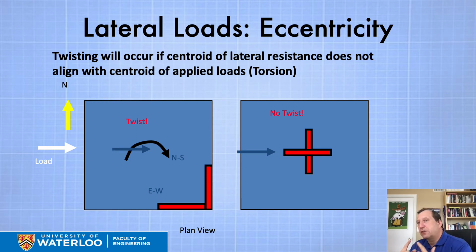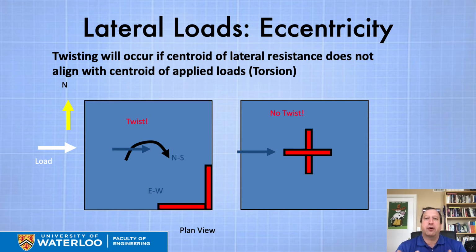Now, I'd mentioned it's quite important to keep things symmetrical if you can and want to do it simply, because if you don't, then the building will twist. And that's okay, provided you're calculating to accommodate the amount of deflection caused by the twist. And you have sufficient strength, of course.